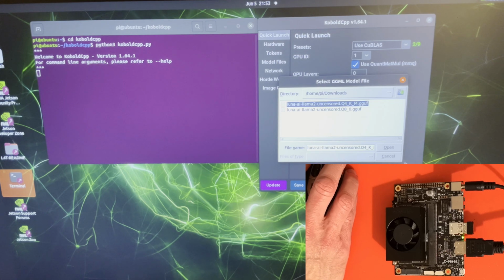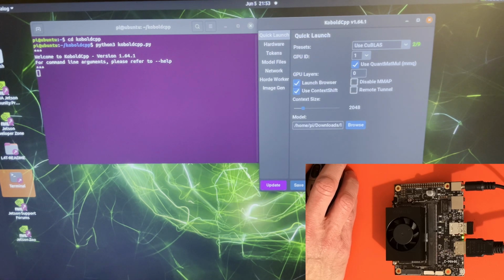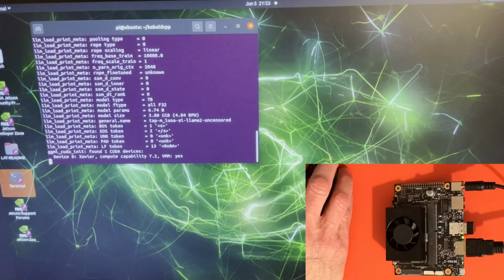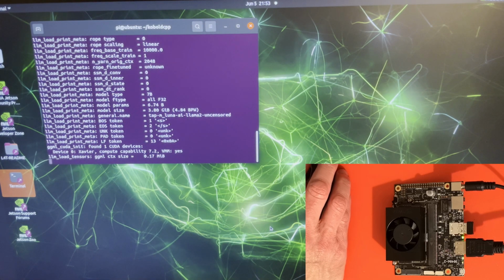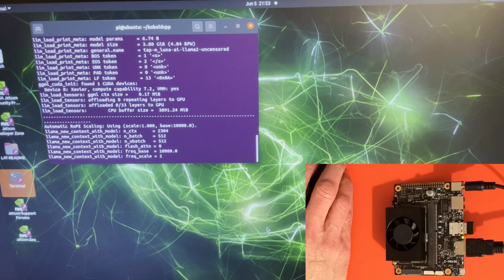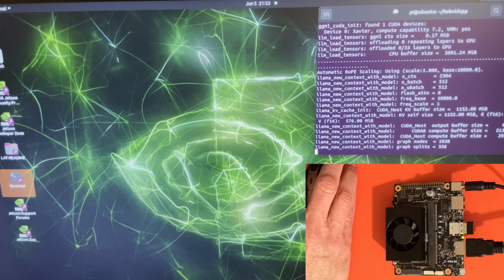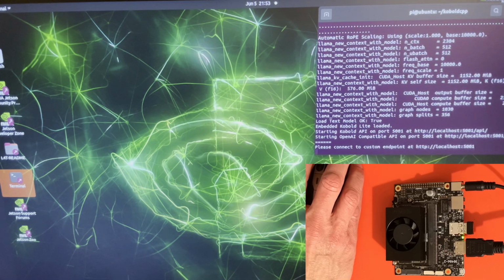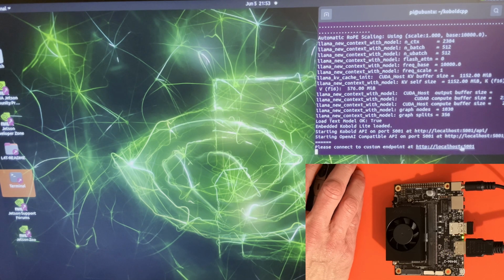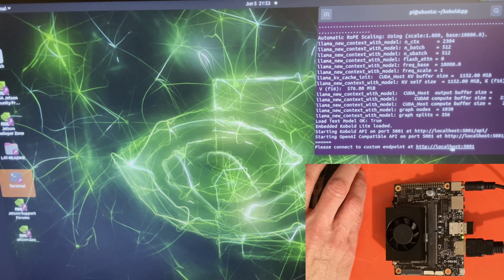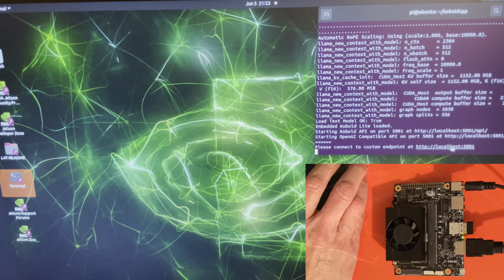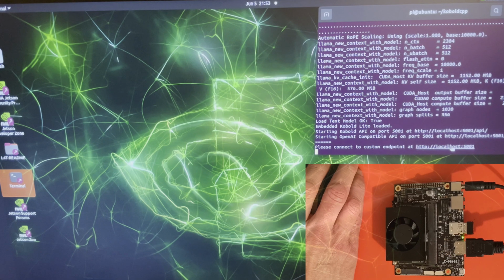So using that, if I select that and then launch the program itself, move that across there a bit. Now if you notice on here, that URL allows you to use a web browser to talk to it.